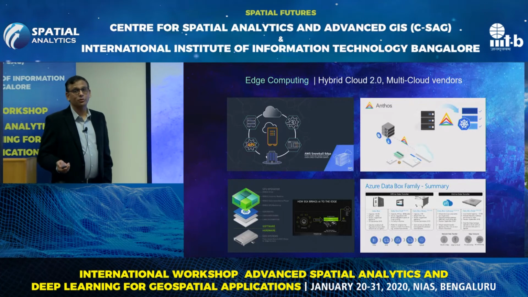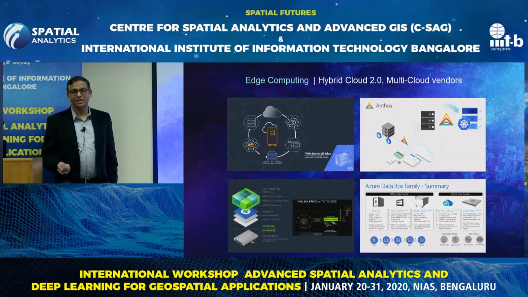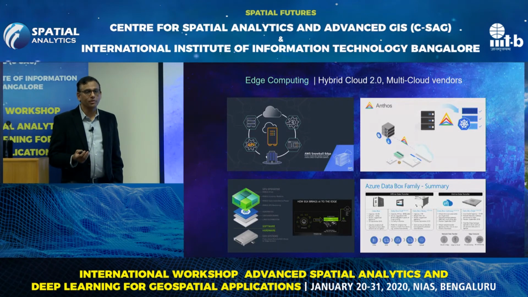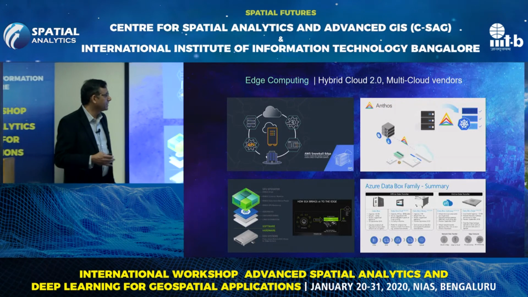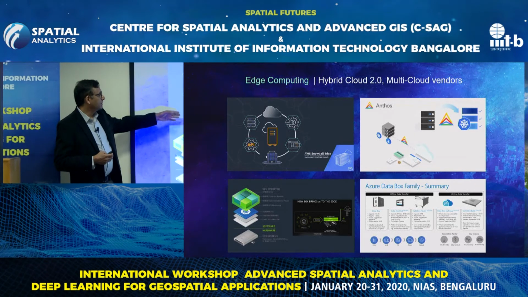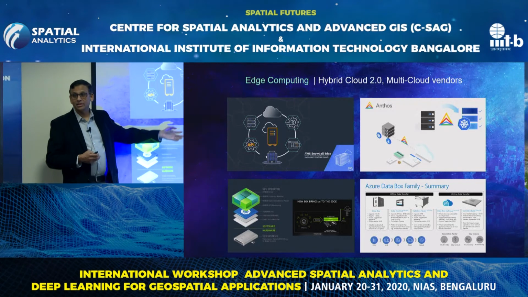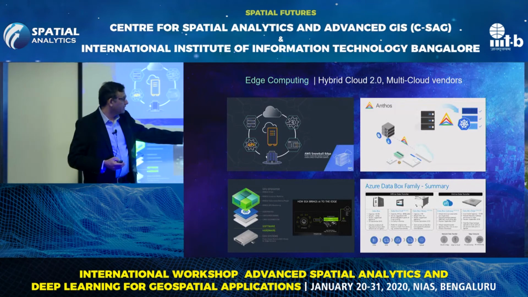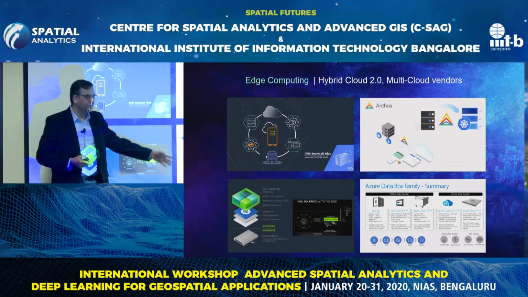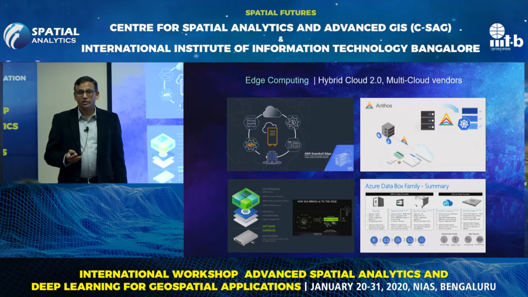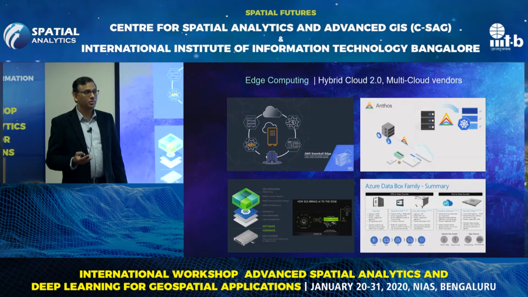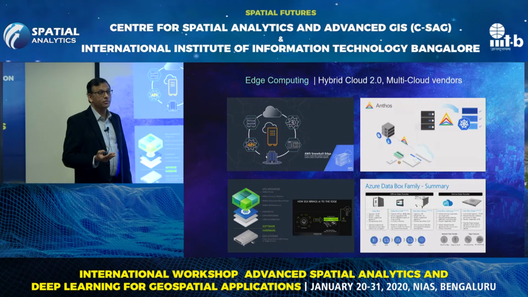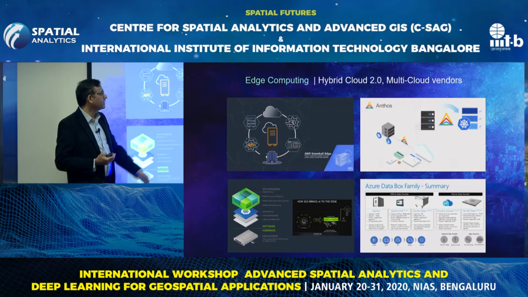Now, obviously, we don't control the cloud. Esri as a company, we are a GIS company. We see what is happening out there. What are the trends that are going on? What are other companies that define some of these spaces doing? So I just picked a few examples. Amazon has this AWS Snowball Edge. It's a device, it's ruggedized, you bring it to the edge, you deploy it, use it for that purpose. There's Azure Data Box Edge, a family of devices that serves the same purpose. Very often they have inbuilt GPUs for high performance compute and so on. So you can also think of it as HPC at the edge that's happening now.